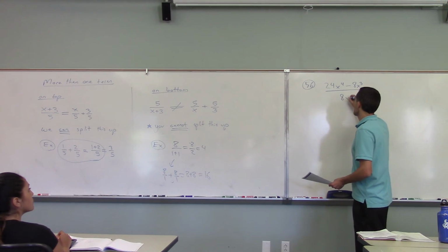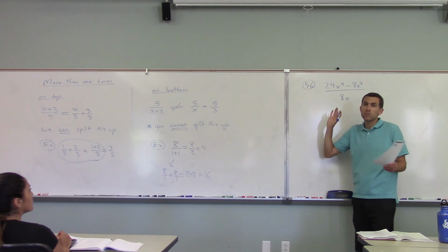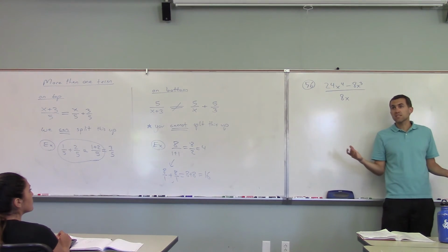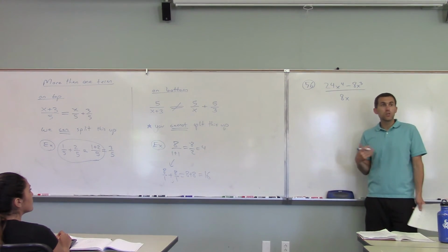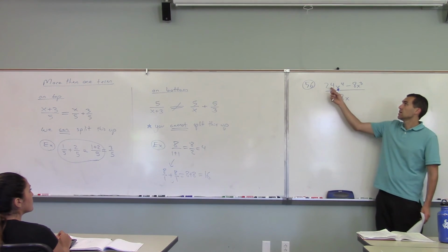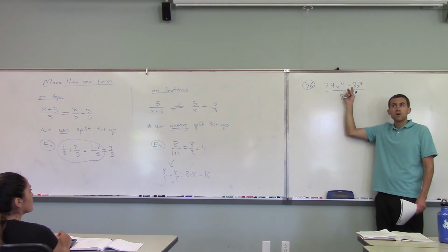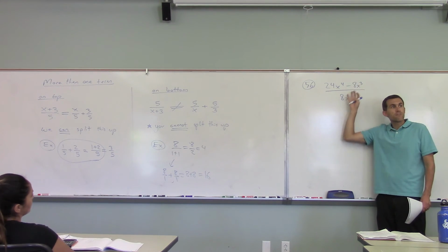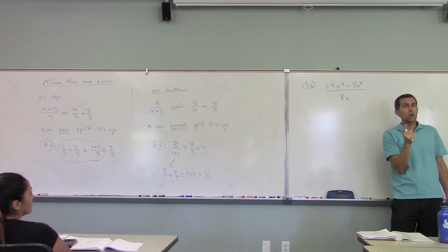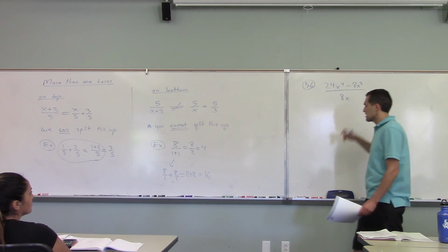Yeah, you would take out 8x to the 3rd. In this case, they only have us dividing by 8x as practice. But tomorrow, you would be saying, what do they have in common? 24 and 8 both have an 8 in them. I could take out 8. That's the biggest number I could divide into both. And then how many x's could I divide into both? 3. And so you would factor out that greatest common factor. Today, we're just practicing doing it, though.